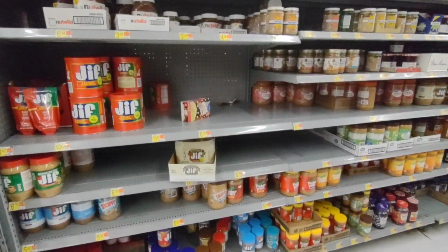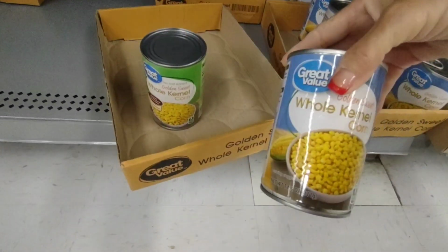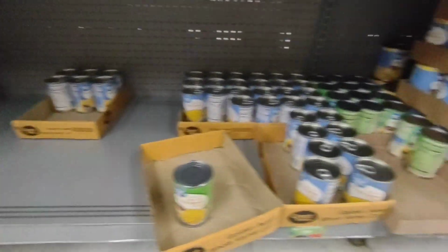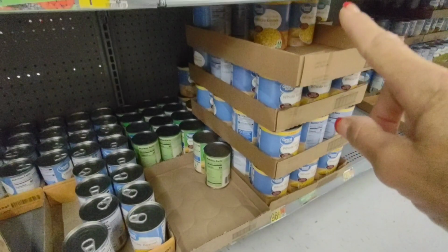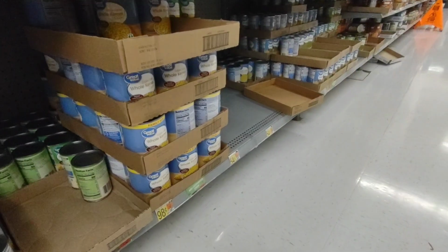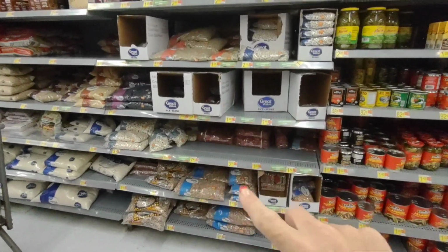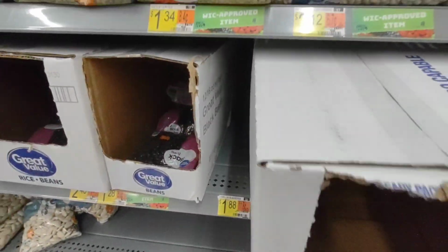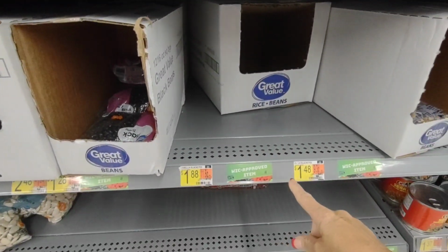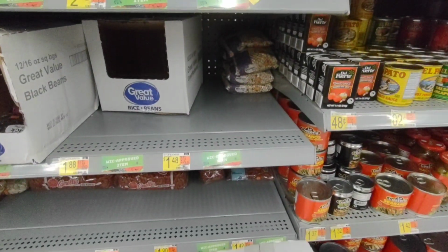There's the peanut butter. Okay, they did get a little bit more corn. Great Value, that's all they have at the Great Value. Oh, here's some right here. So here's the corn, and here's some corn. That over there is a little bit of cream corn. Okay, guys, here is the beans. All right, here. So there are some empty boxes. Okay, yeah. I don't know what that was. Black-eyed beans, but there's a little bit here. And then there's some back there.